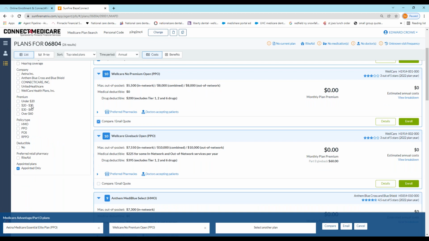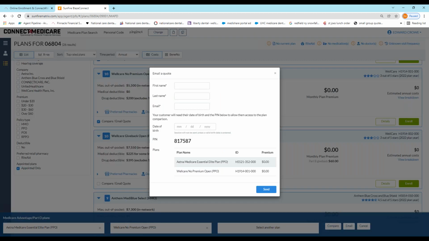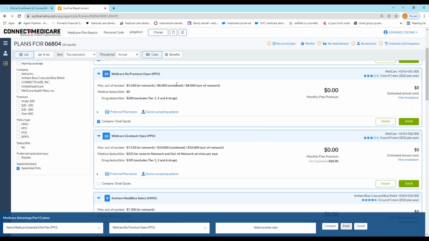Now, if I'd put in a phone number for myself, it would give me the option to text as well. I didn't. I just put in some basic information. But if you put in a phone number, you could also text this quote. But just to show this to you, I'll click the email button. And it's going to simply, you put in the information, and it will just email out that quote to the client. And they could enroll then. When you send them that quote, they could enroll. It's going to look just like the quote I made here. They could then enroll in the plan if they wanted.